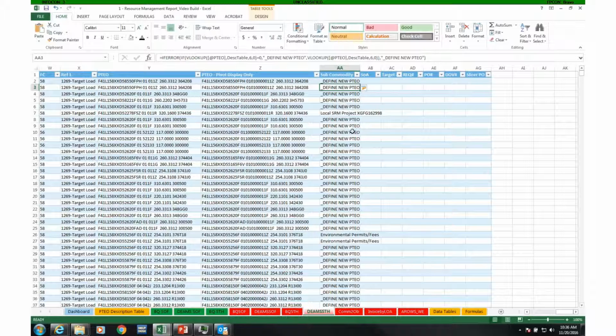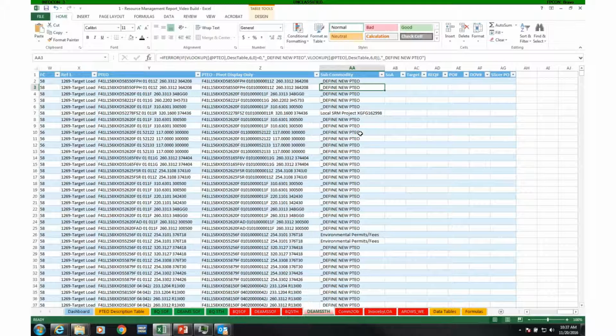You see how it kind of blinked there? We talked about it in the status of funds, how this VLOOKUP, we know it's not the most efficient in terms of formula calculation speed, but what it's going to do is give us the definition that we have. So we wanted to make sure that we tied everything together, and it says what you selected, or it says please define this. Alright, so that's that subcommodity that we can use for filtering and reporting.